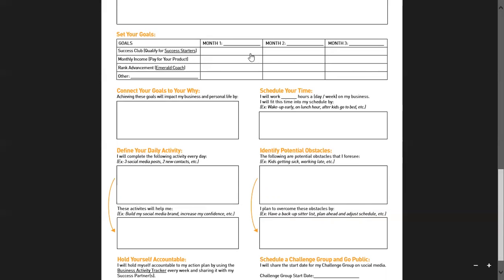For your very first 3 months, you get Success Starters, which means that you will get a free ticket to Coach Summit. Where is it this year? Louisiana, New Orleans. You'll get a free ticket to Summit next year. So now let's say you sign up in January and you miss Success Club in January. You are still able to do it if you get it in February, March, and April. Now, if you get Success Club in January on your first month, you have to get Success Club for January, February, March. I hope that makes sense. They kind of give you the first month to mess around a little bit, but if you get it, you have to get it the next 2 months.